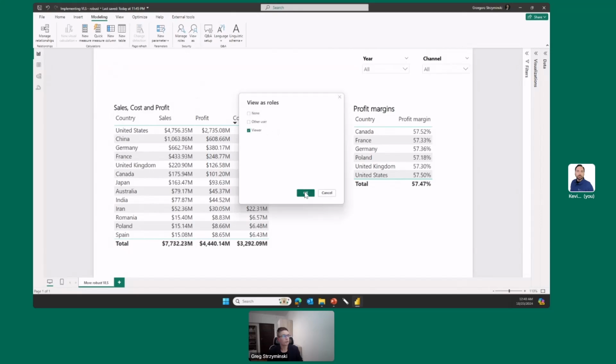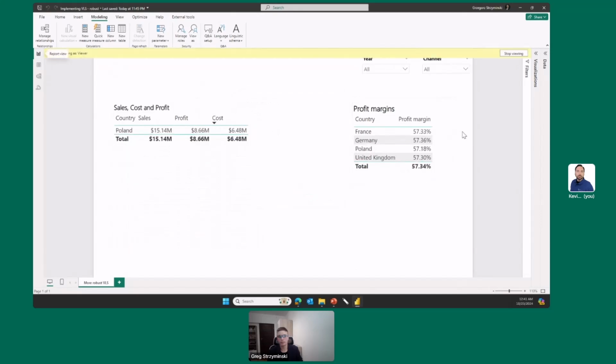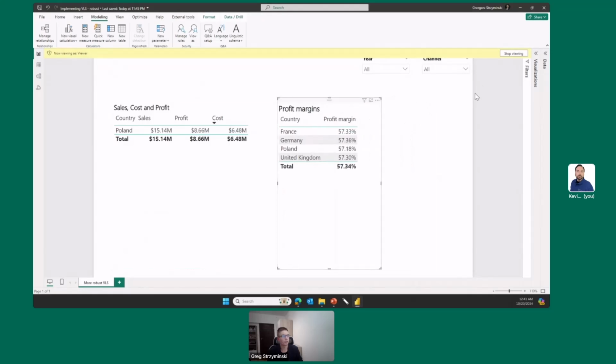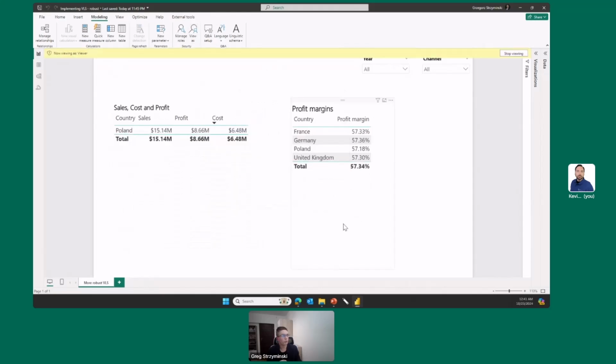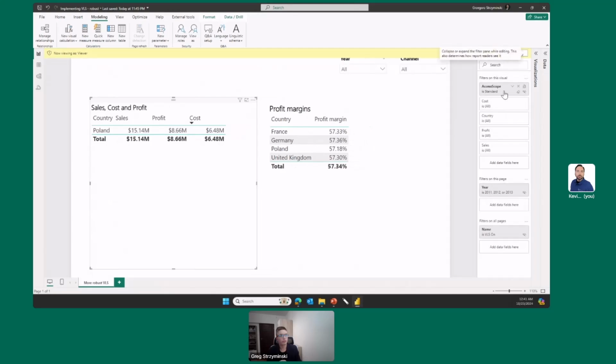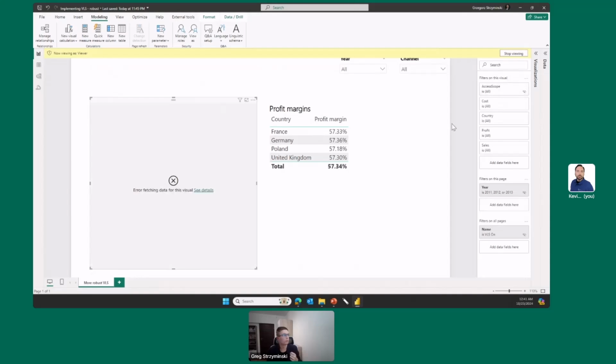You can see that if I view as me, that's still the same result basically. But here I've got things secured, fortunately, so that we have some countermeasures and safety locks in case we forget to tag something. How does that work? So I will view as me one more time, and I will intentionally delete the filter that is tagging this visual to the standard access scope. And you can see that this time I got an error.